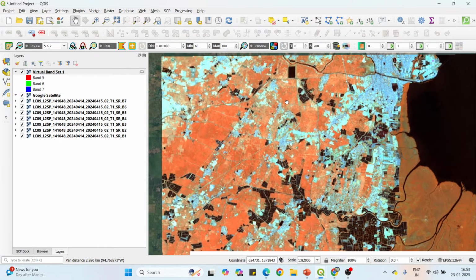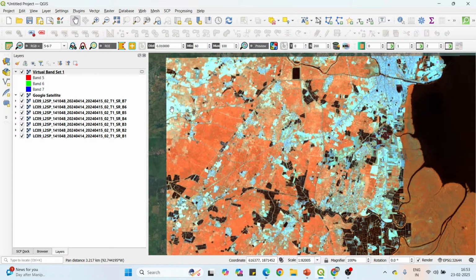We are able to distinguish between the bare land, the land which is used, maybe the crops are no more there, the land is bare. And we can see the difference between the cities and the bare land, which we were not able to identify in our previous combination, which was 5, 4 and 3.